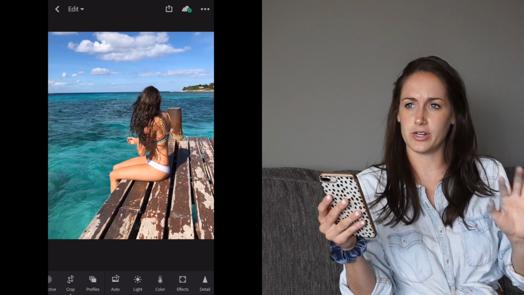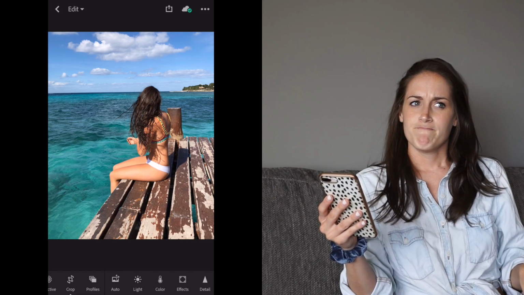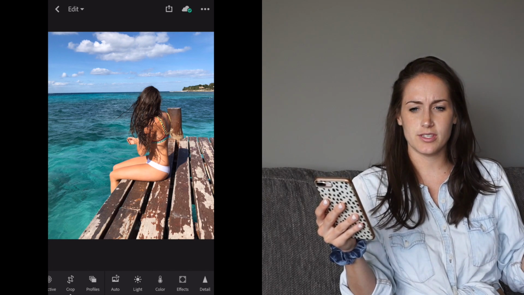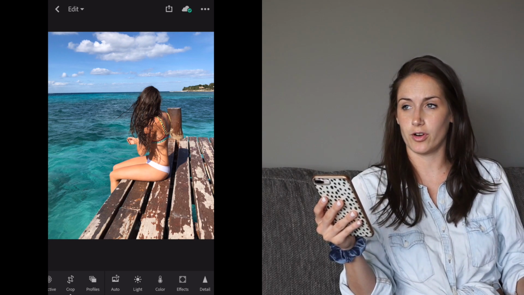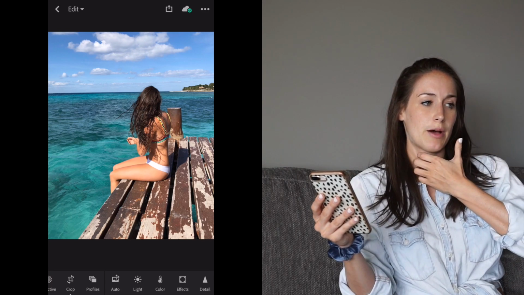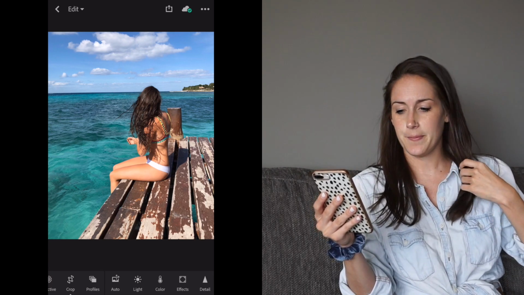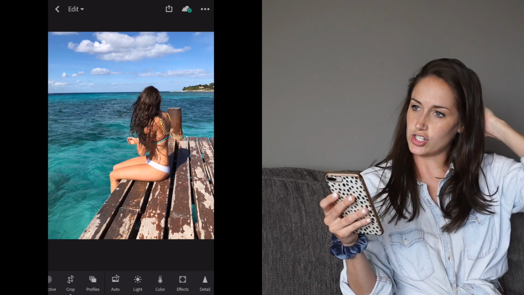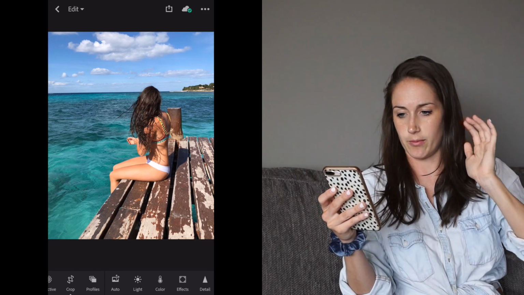So I got her presets, I bought her presets maybe back in February. I don't always use them. A lot of them actually don't work for my photos, which is unfortunate, but she did come out with a new pack that I think I might buy. We'll see. So this is how the photo started, but because I know she travels a lot, I knew she'd have a preset that I would like.